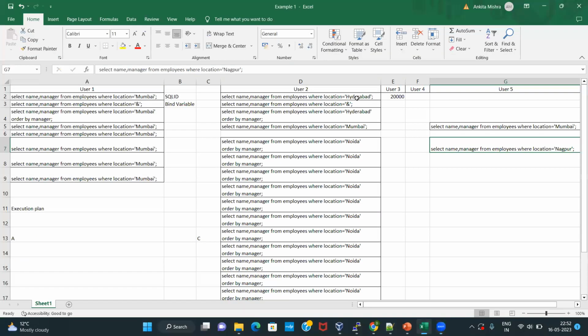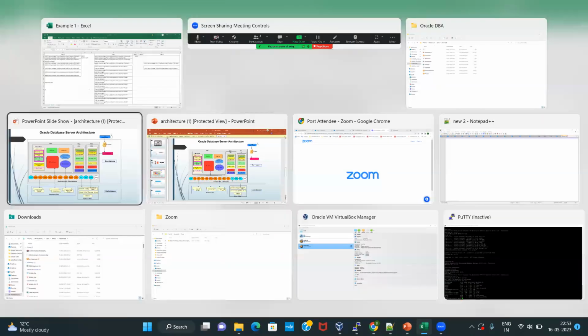So the answer about this query with Hyderabad location is correct. Okay, because the users are not firing this query repeatedly. So that's why Oracle will purge this specific query from the shared SQL area. So what is the criteria for purging the queries from the shared SQL area? Whichever query is not being fired repeatedly again and again, that specific query can be purged out to make space for the new query that is coming into the database. Clear with that? Yes, clear.